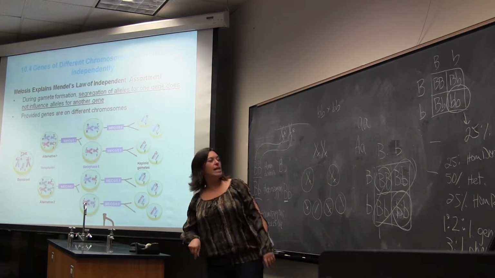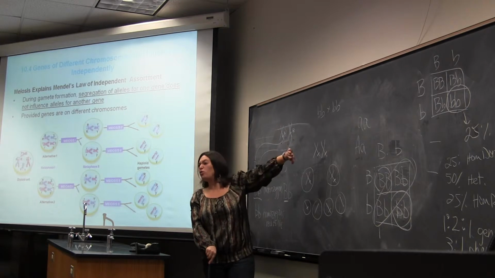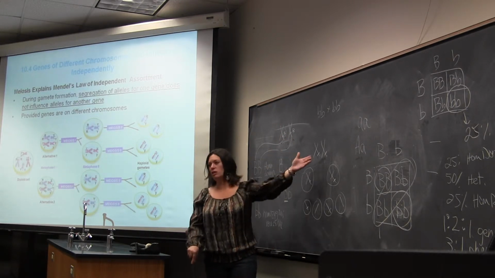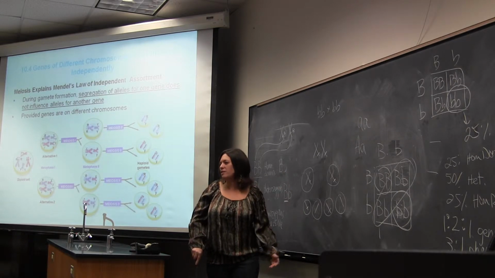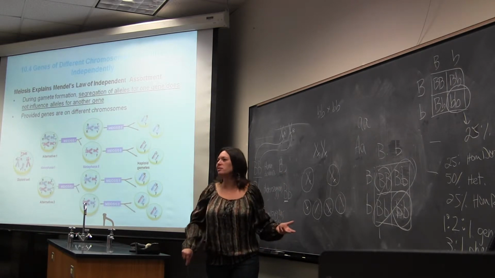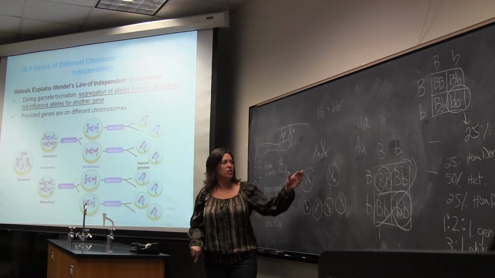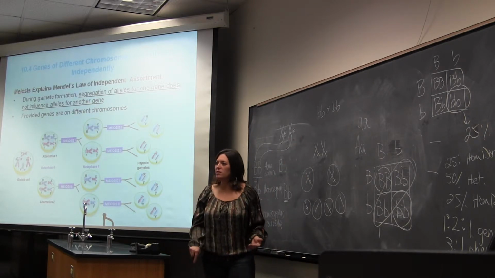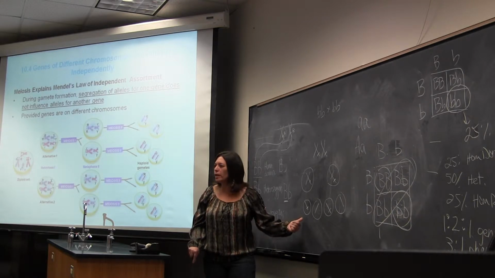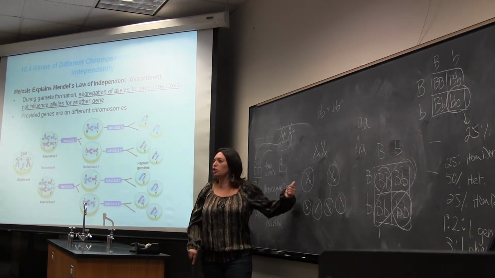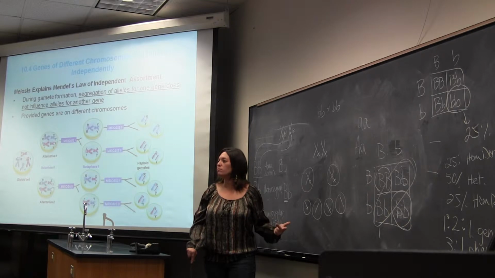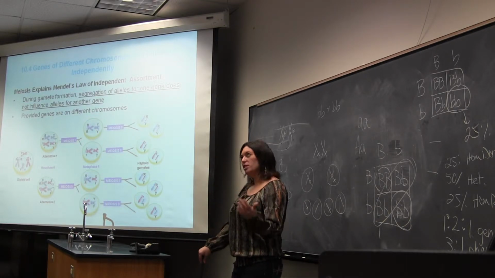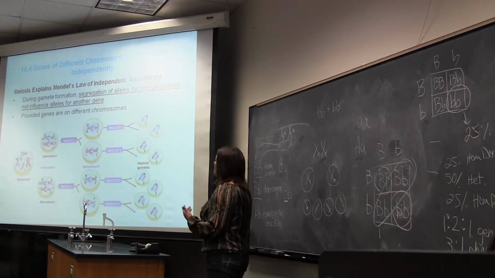So we've already talked about Mendel's law of segregation. And again, all that's saying is that two versions of a gene are going to end up in different gametes. That's based on the mechanism of meiosis. That's just always the way it is, because you're separating homologous chromosomes and then you're separating sister chromatids. And because these are haploid, you're only going to have one version, one allele, not two.